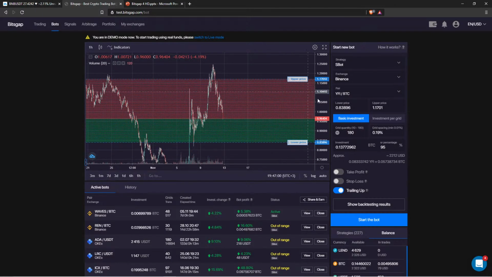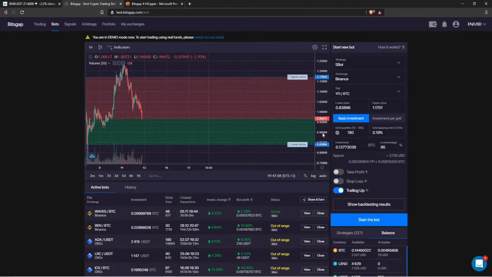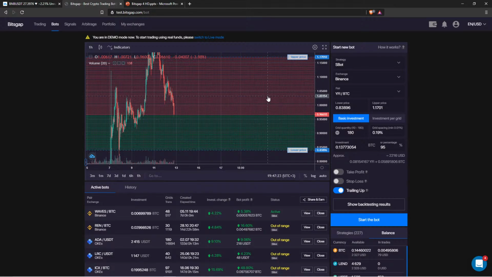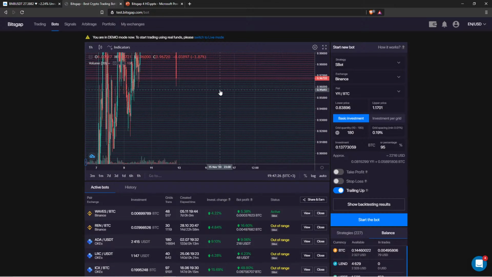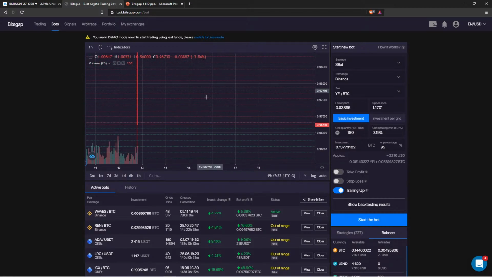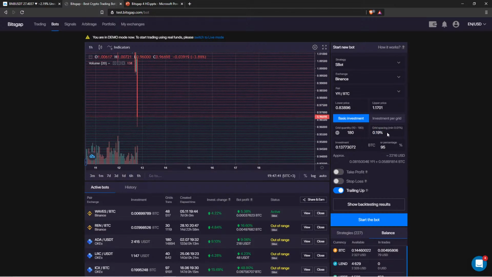Another feature to understand is the grid quantity. Right now I have 180 grid levels. Each grid level requires a minimum investment of 10 USD based on the Binance requirements. So the more grid levels you have, the more investment is required. But the more grid levels you have, the more opportunities for the bot, for the algorithm you provide, to seize all of these orders to generate these marginal profits on your behalf. So the more grid levels, the more opportunities, but the marginal profit here is going to be lower.